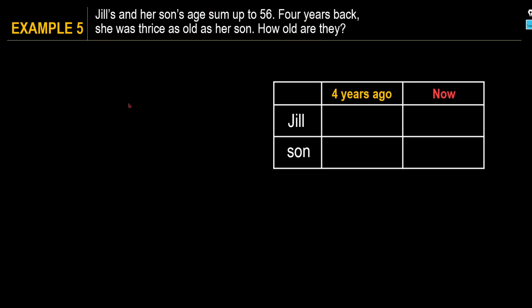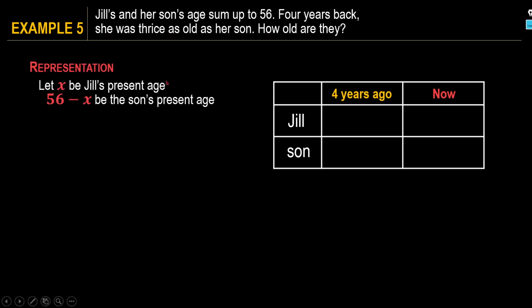So, maybe that's, again, where I can start my representation. I can let X be Jill's present age. And, tinan yung first sentence, their ages sum up to 56. Meron na tayong examples ng ganito sa previous type of word problem, no? 2 numbers with a given sum. I can represent one with a variable. The other is the total less that variable. So, using these 2 representations, these 2 expressions, no? X and 56 minus X. Yun ilalagay ko rito. And then again, sir, do I look back at the problem to completely fill out the table? Again, no.